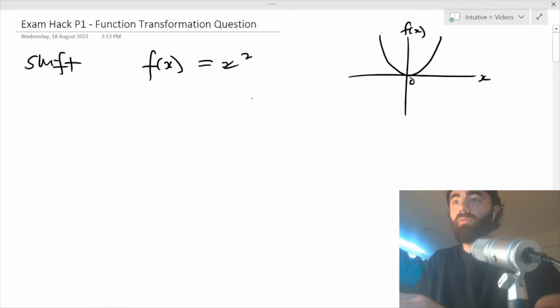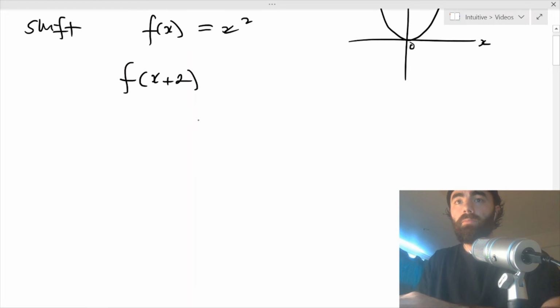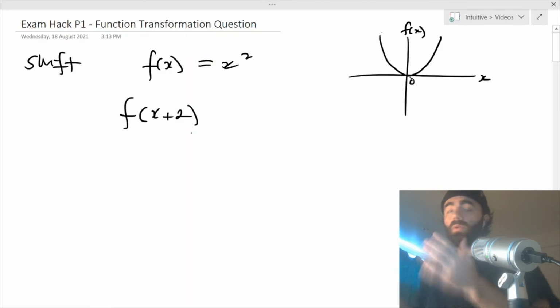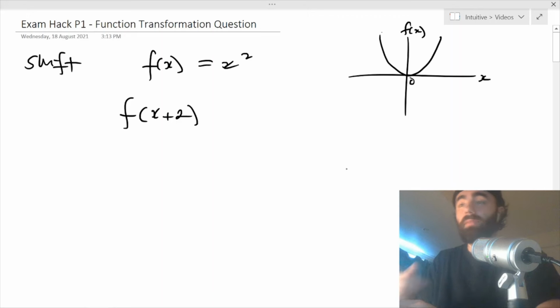And what about if we wanted to shift it in the x direction? Well, what does that look like? Let's say we plus 2 here. Well, you might say, doesn't that just shift it 2 to the right in the x direction because we're adding 2? Well, in fact, it doesn't. It shifts it to the left. And maybe that's counterintuitive to you, it doesn't seem to make much sense, but it does make sense.